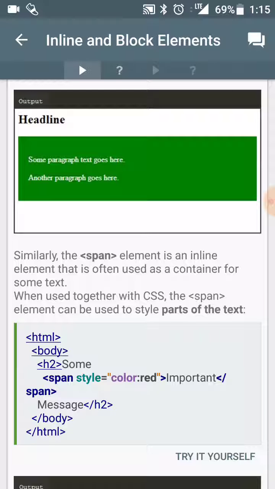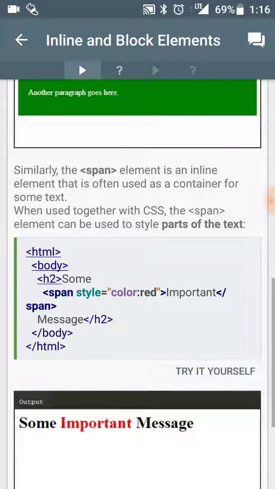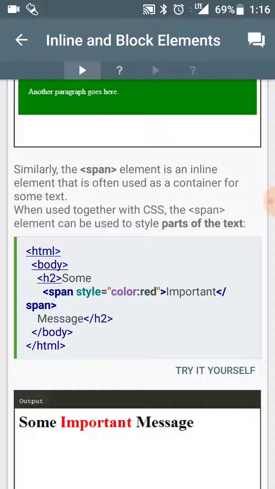Similarly, the span element is an inline element that is often used as a container for some text. When used together with CSS, the span element can be used to style parts of the text.